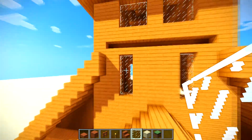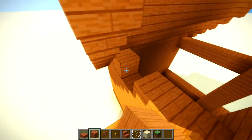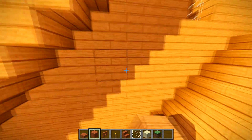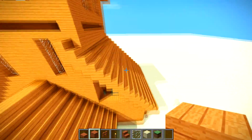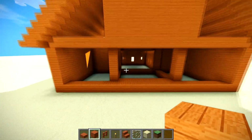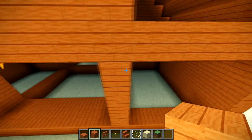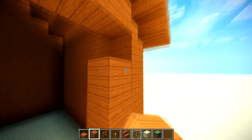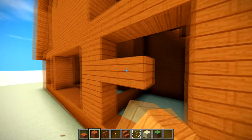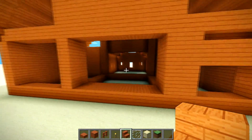Fill this in here, and then I'm just going to fill in all the sides here. So this side's going to be filled in all the way up to the top like that. I'm going to do the same at the other side and the same at this other side, so those two big ones. Now down here we can have a back entrance, I guess. So we can bring this up. I'm going to have this going up this side, this going up this side, and then we can have a window here, and we can just put like this fence at the top there, fill that in with a window.